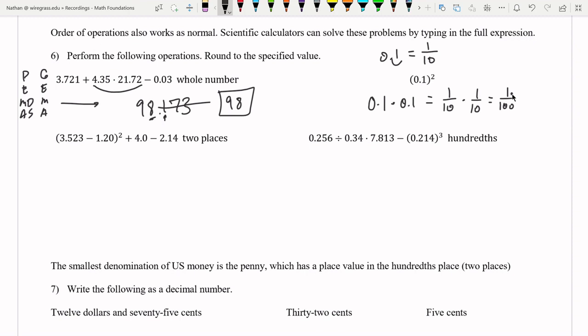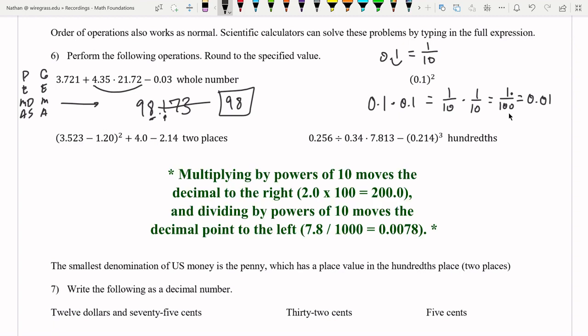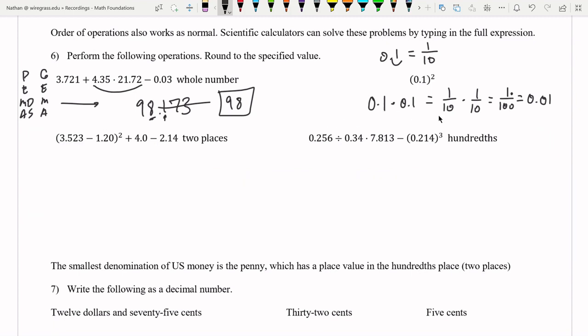If you're going to divide by a hundred or divide by a thousand or divide by 10,000, it doesn't matter what you're doing. All you're doing here is whenever you divide by a power of 10, you're taking a decimal point, which is always going to be right there on the right and moving it, the amount of zeros in the bottom. So we're going to move it one, two places. It's going to be 0.01. So whenever you're dividing by 10, you don't need a calculator for that because all it's doing since our number system is base 10 is just moving the decimal point. The same thing is true. When you multiply it by 10, you're just moving the decimal point to the right, depending on what multiplication or division by 10. So that's the answer for this one. It's going to be 0.01.